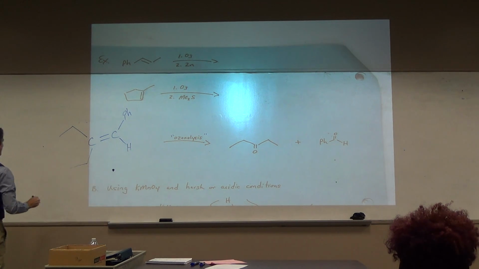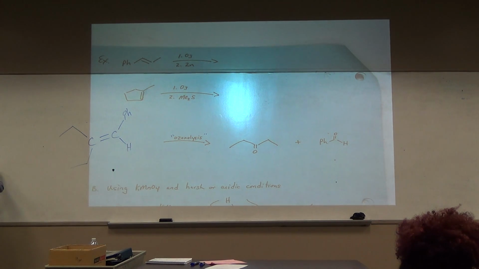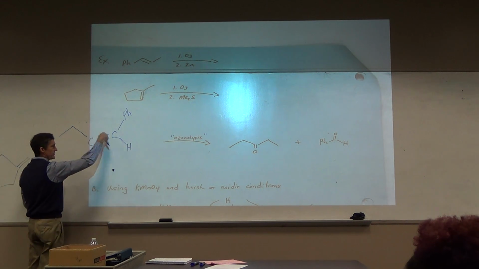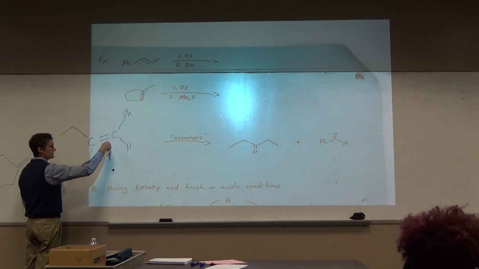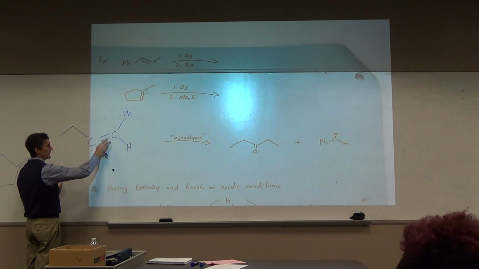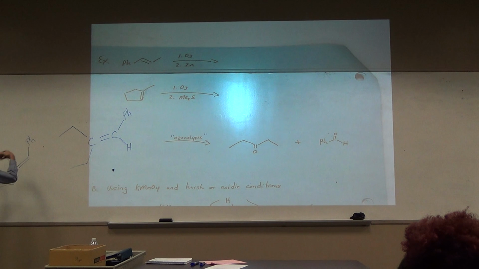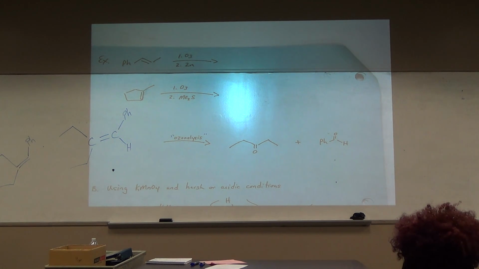There it is. We can draw this more line bond and go boop, boop, boop, boop, boop. Same thing. Do we have to worry about stereochemistry here? About the alkene? Is this alkene stereogenic? Do we need to worry about cis or E or Z? No, the alkene's not stereogenic.